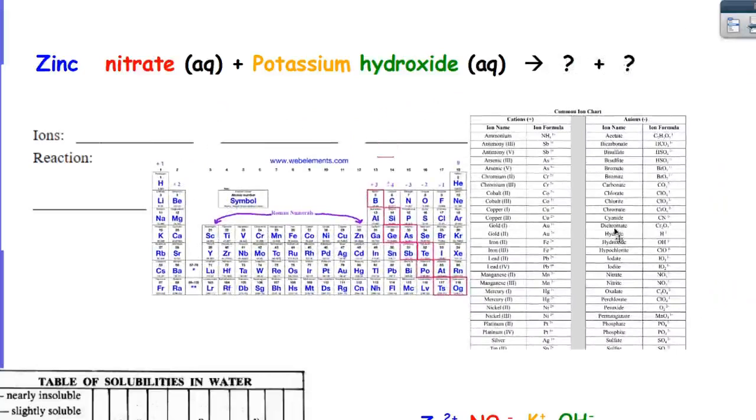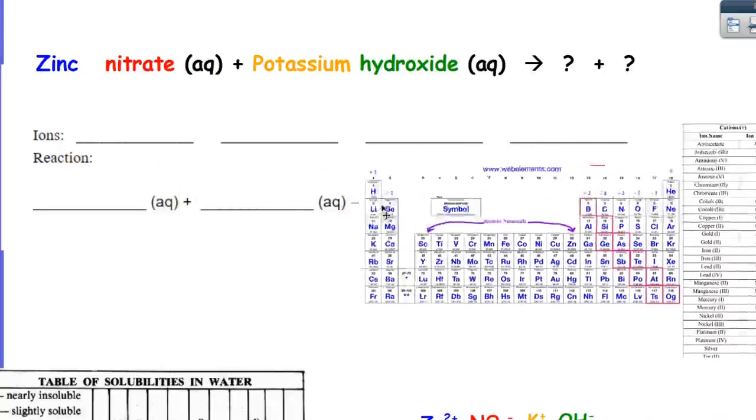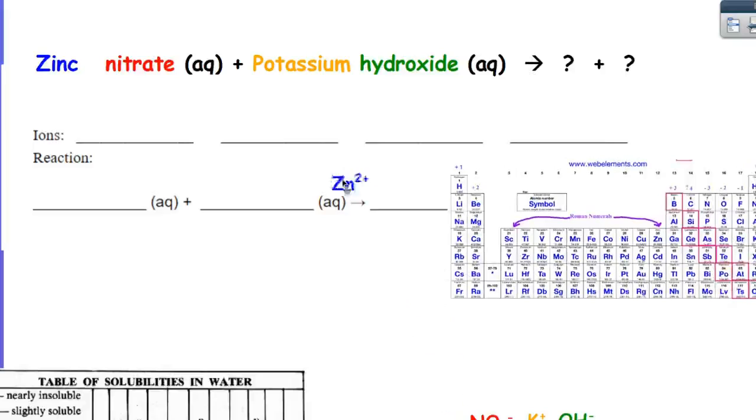Now, zinc is a little strange. Zinc is right here, right underneath the arrow that says it needs a Roman numeral, but it doesn't have one. And there isn't a charge on its group, so how do you figure out its charge? Well, when in doubt, if you can't figure it out on the table, sometimes it's on the common ion chart. If you go all the way down on the left side, at the very bottom, zinc is Zn with a +2 charge.